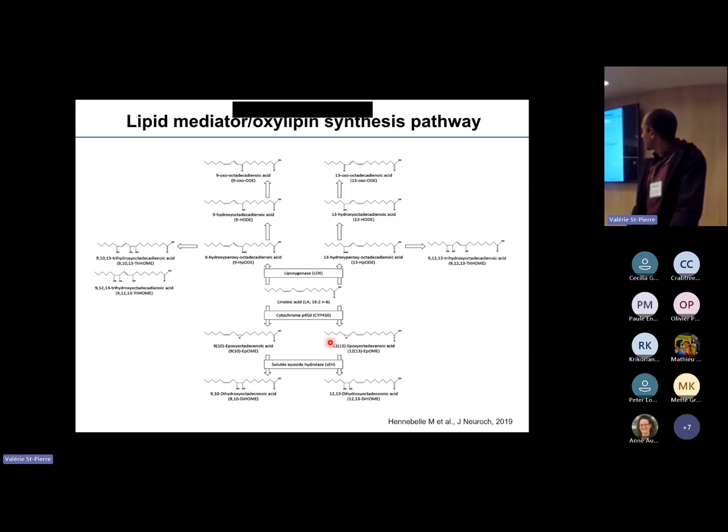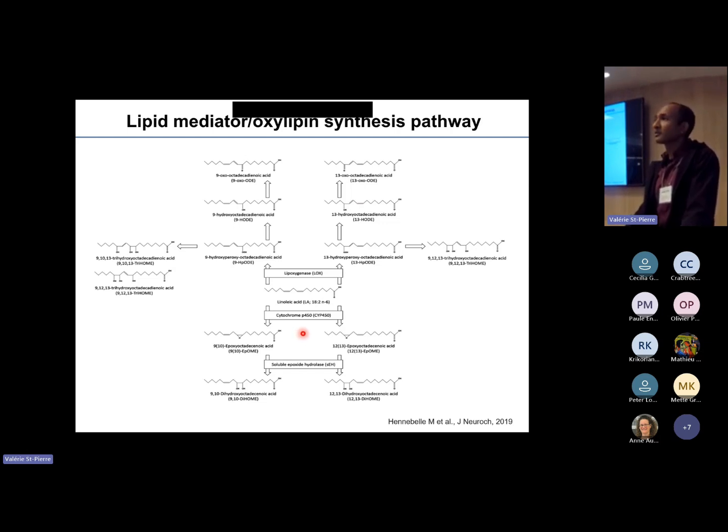I can't remember if it's the left or the right, but one of these compounds was discovered by Bruce Hammock at UC Davis, in a 1997 Nature paper. At the time, he called it leukotoxin because it killed cells, basically promoted apoptosis and killed cells. That's his 1997 Nature paper. And this one even killed cells more, the diol metabolite, so it was called leukotoxin diol. So that's another oxylipin.